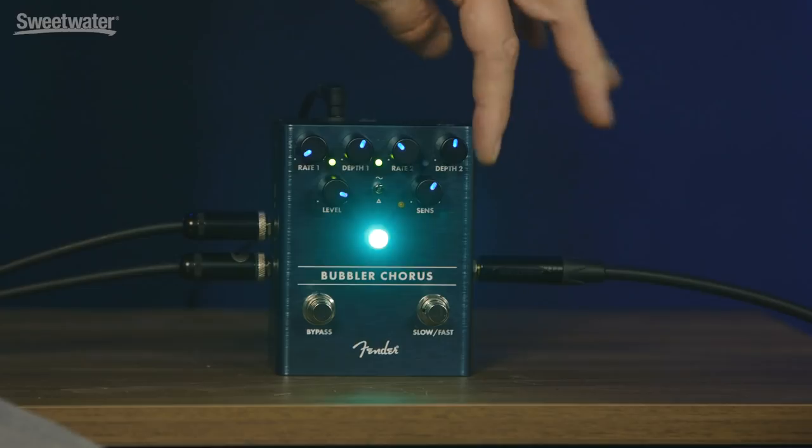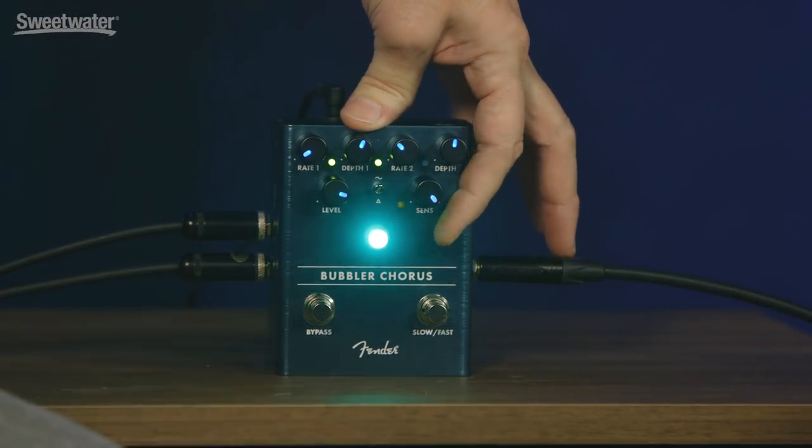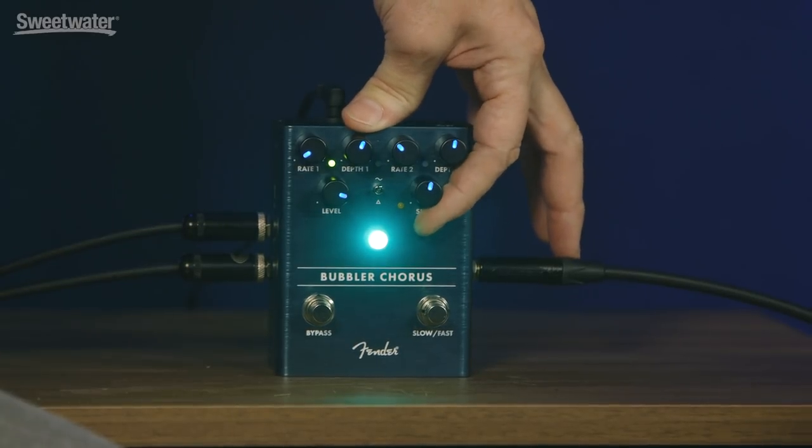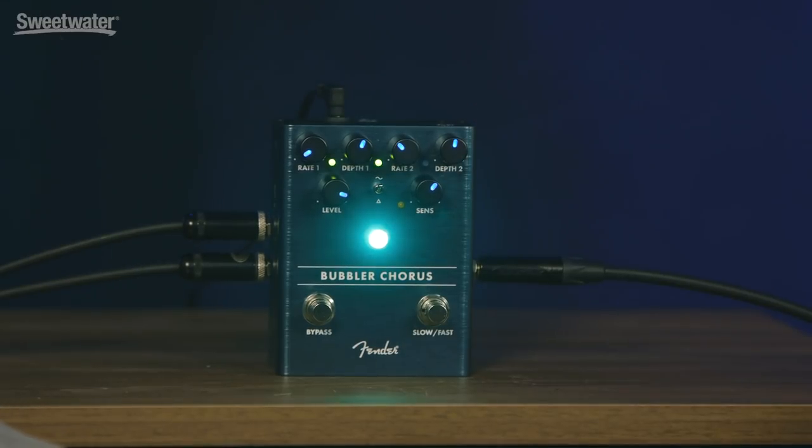So you can see there is a zone where when the knob's off, nothing you can do will trigger it. When it's all the way up, everything you do will trigger it. But somewhere in the middle, there's a zone where it responds to what your picking is doing. So it's exactly like the spot where it's like, oh, here's the tipping point. You can set that kind of however you want it. One of the interesting things would be to set it to where you can just really dig in and get the fast speed, but for most of the time, it's the slower speed. I like it because it's more in that kind of Leslie thing — there's like an emotional swell that happens when it speeds up. And it's fun to be able to do that when you're away from your pedal board — just dig in and there it is.